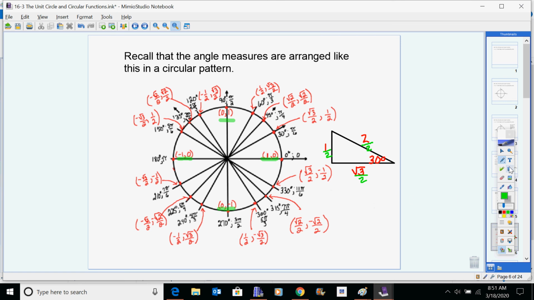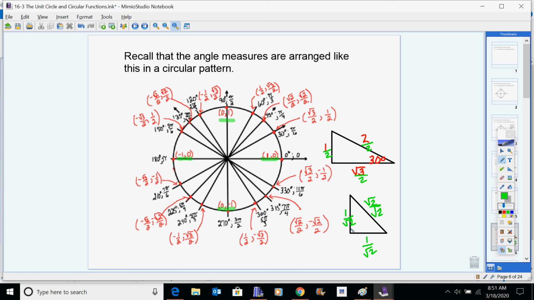And then also we have our 45, 45, 90 triangle. And we know that in a 45, 45, 90 degree triangle, our proportions are 1, 1, and the square root of 2. The problem with this is that all of our spokes here, all of our radii are 1. So this side is the one that has to be a 1. So we're going to divide all of them by the square root of 2 so that they remain proportional.